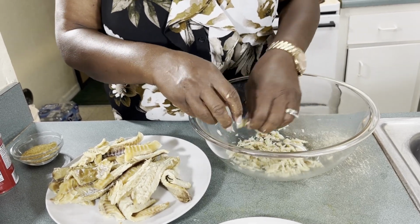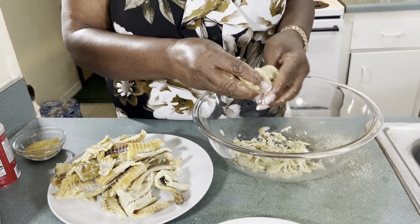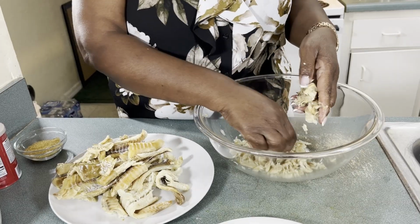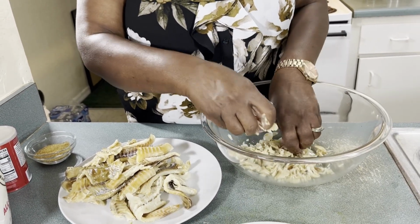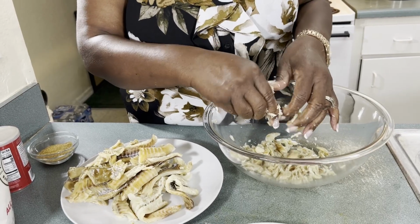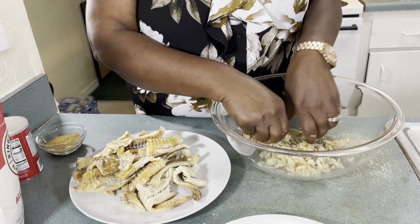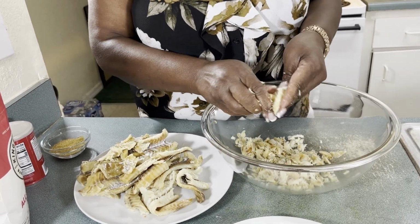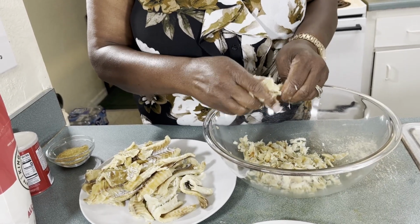And the reason I'm making this is my grandbaby's birthday is coming up this weekend, and we're having a little birthday party for him. There's gonna be some adults there, so I figured, you know what? Let me just make some fish cakes so everybody could just kind of snack on them. So this is what we're gonna be doing. I'm gonna continue to break this up, and then I'm gonna start by chopping up my onions.